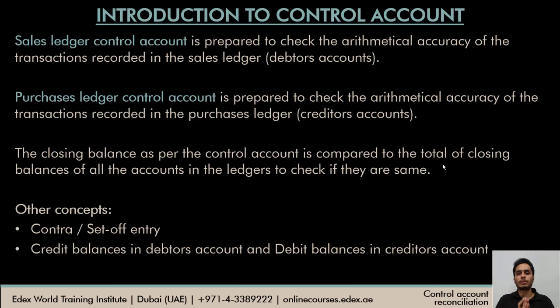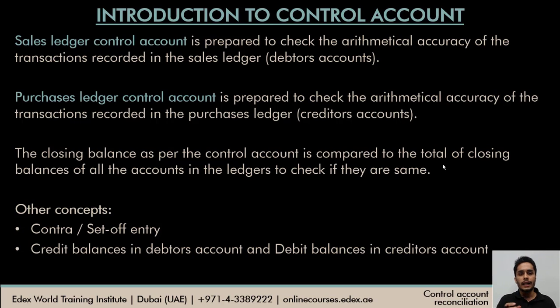Apart from this, you should know that debtors usually have debit balances, but they can also have credit balances brought down and carried down. Reasons could be, let's say debtors have paid in advance before goods were sold to them, or the customer has paid you the money and later on returned back the goods also. And there could be many other reasons because of which there is a credit balance in the debtors account. If the question tells you that there is a credit balance in the debtors account, you have to deal with it accordingly and bring down the balance on the credit side.